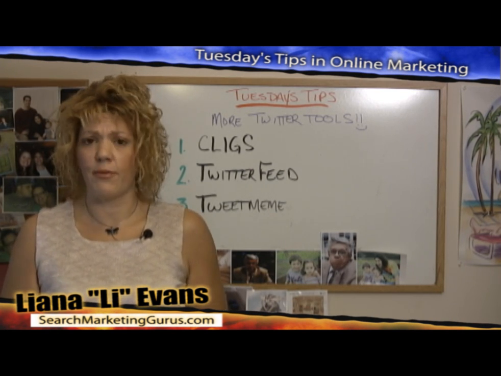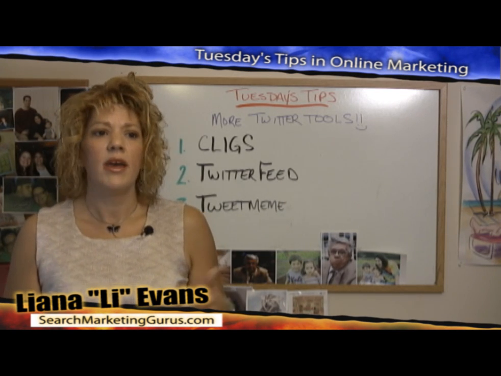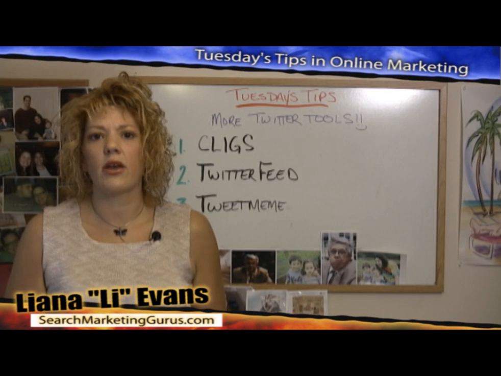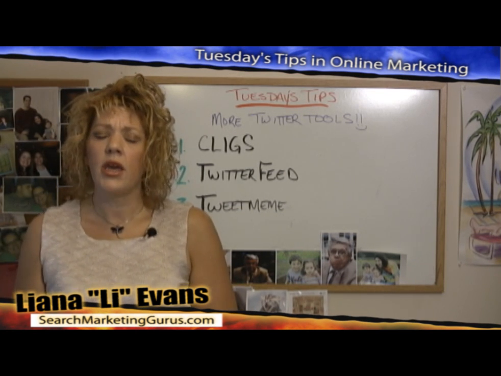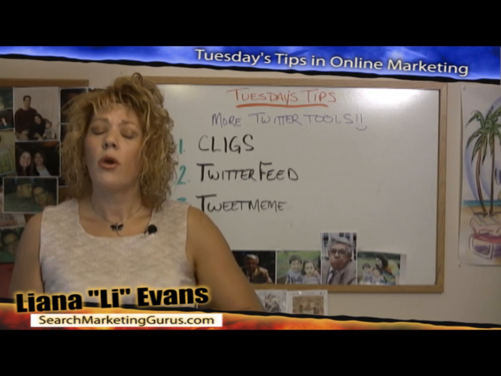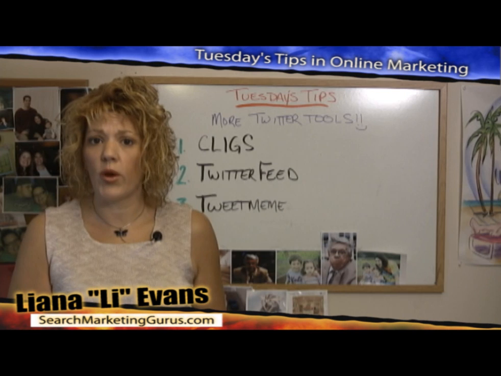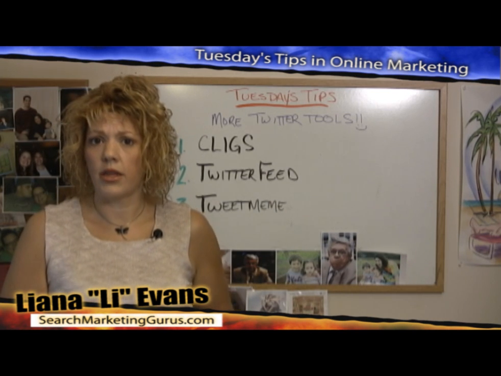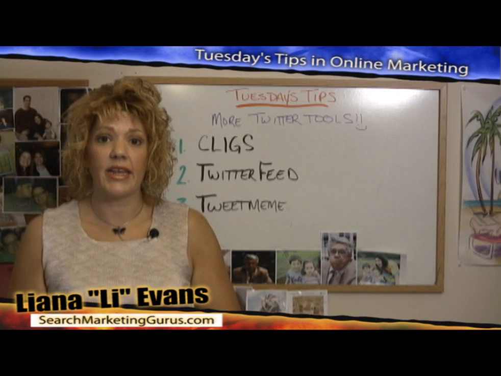It gives you a little bit of information that might not be carried over if people are clicking from applications such as TweetDeck or Seesmic Desktop. A lot of times that information doesn't come over in an actual URL, but you can actually see that kind of information that is coming from Twitter in the cli.gs environment. So that's a great thing you can use with Twitter Feed and cli.gs.